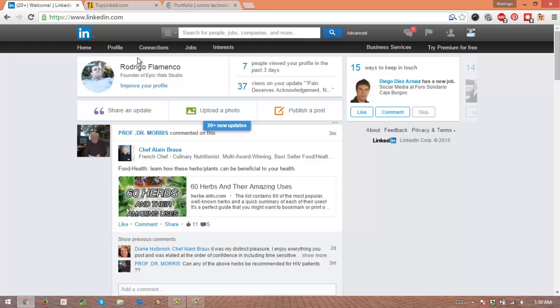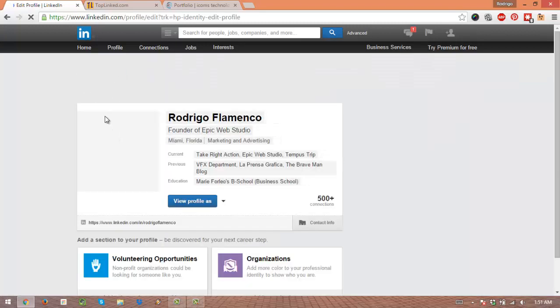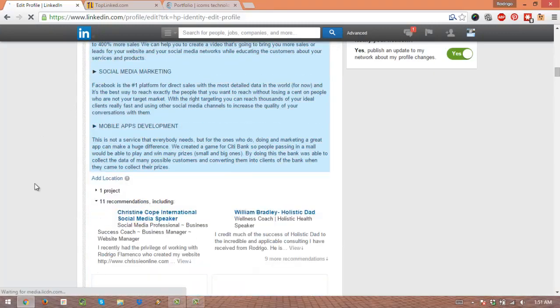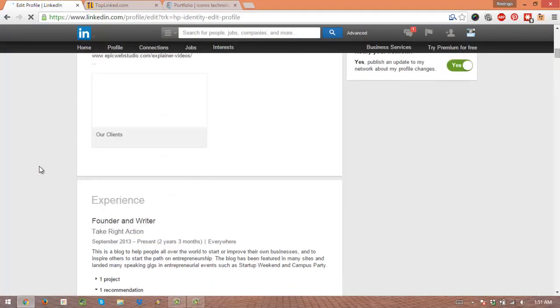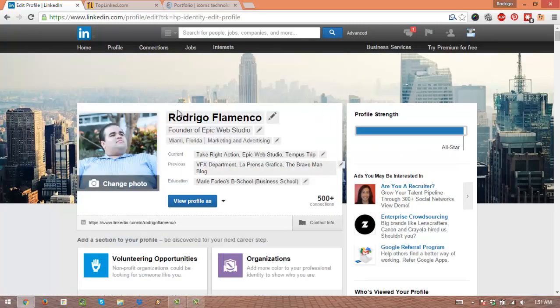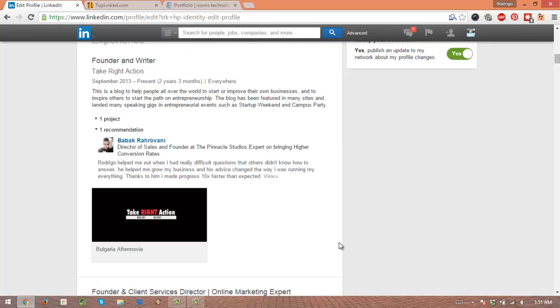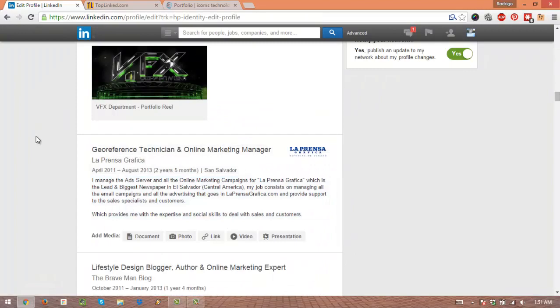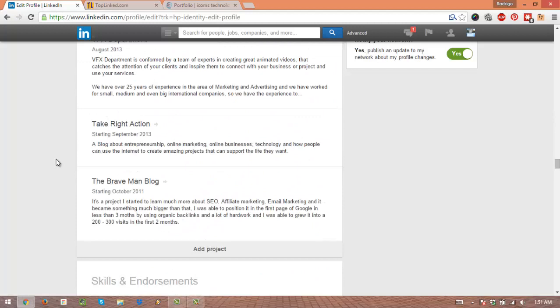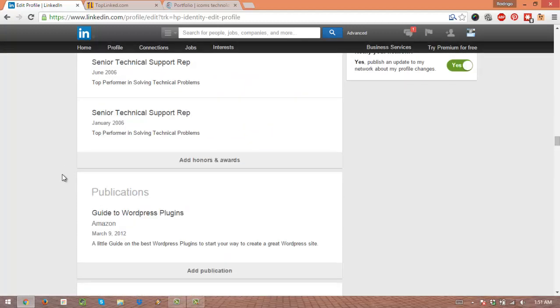Here's something you need to know: you need to have your profile really set up. You need to polish it as much as you can, and this can take a lot of time. Most people tell me I have an amazing profile, but to be honest, this took many months of improvement, little by little. Sometimes I just sit and say, okay, I'm going to improve this at least 10% more, and spend the next 2 hours improving it.